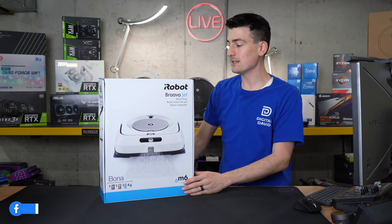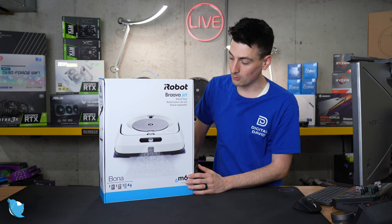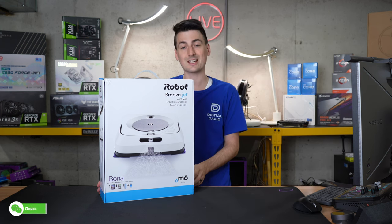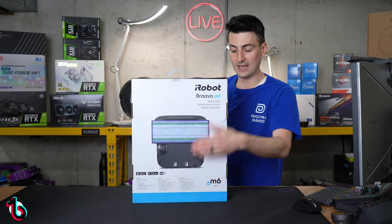You can see the nice retail box and packaging right here. I really like the blue and white color scheme we have going on. They show you all the included contents right there. We have the M6 version. This is the M6110. You can see it from the side and from the back.